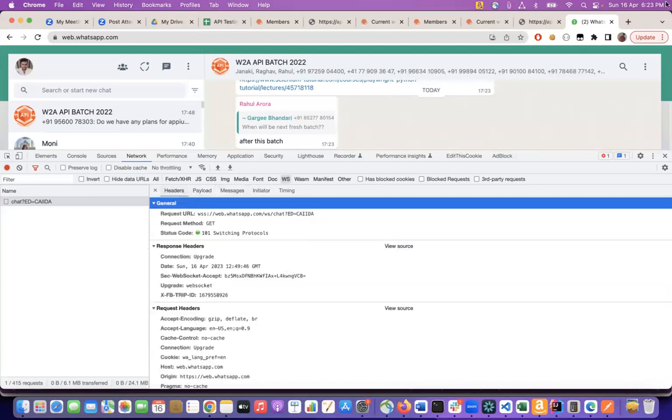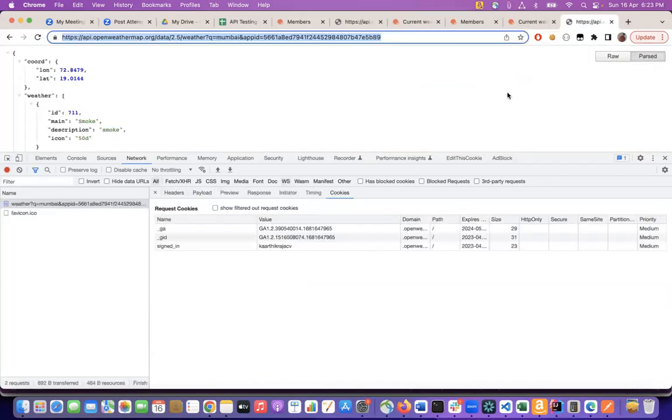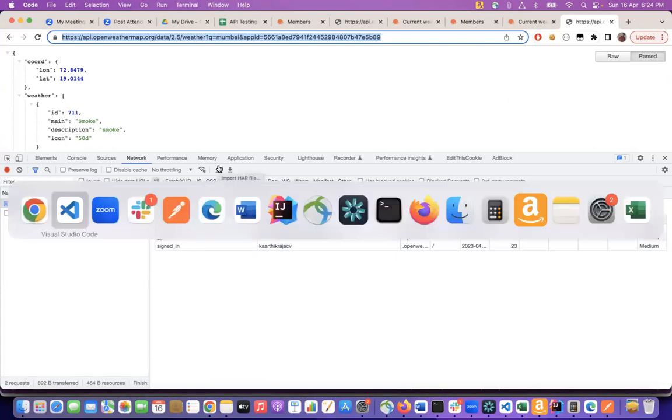Correct? So once a WebSocket connection is established, there will be a WebSocket ID, and a secure WebSocket tunnel connection will be established for you. And every time, on that WebSocket ID, your messages will be pushed back to you. It will generate a unique ID for you in the backend server, and it will know, since the connection is already established with the WS protocol, which connection to send the response to, or if you have any new message on the server. So WSS is used for those kinds of things, right?